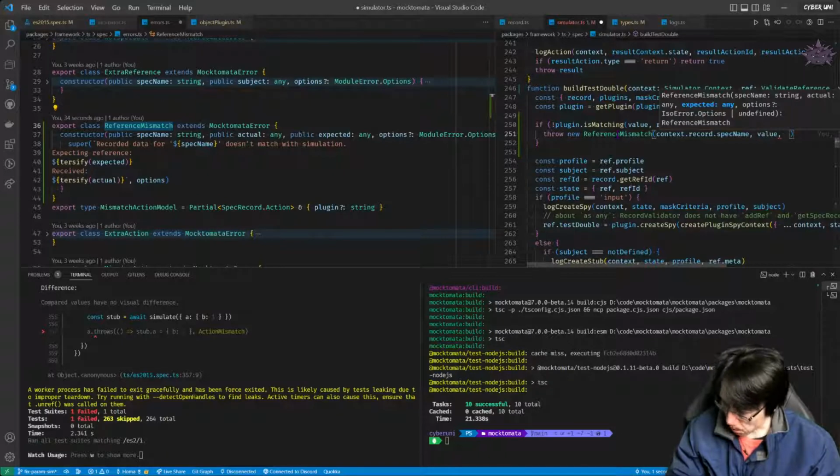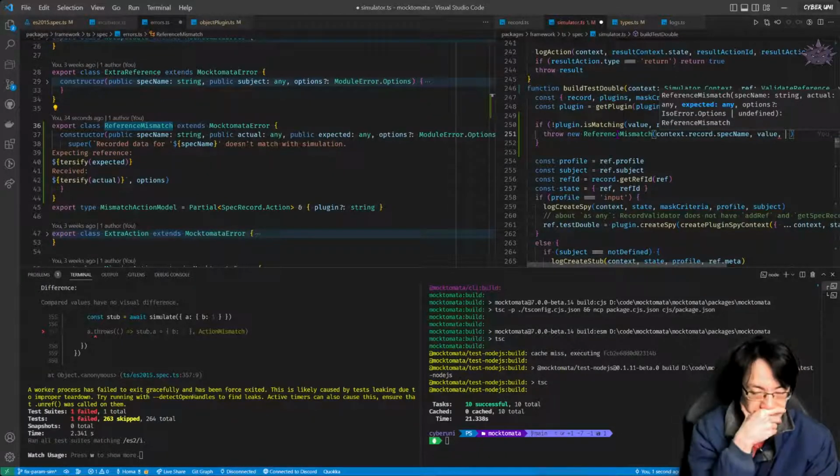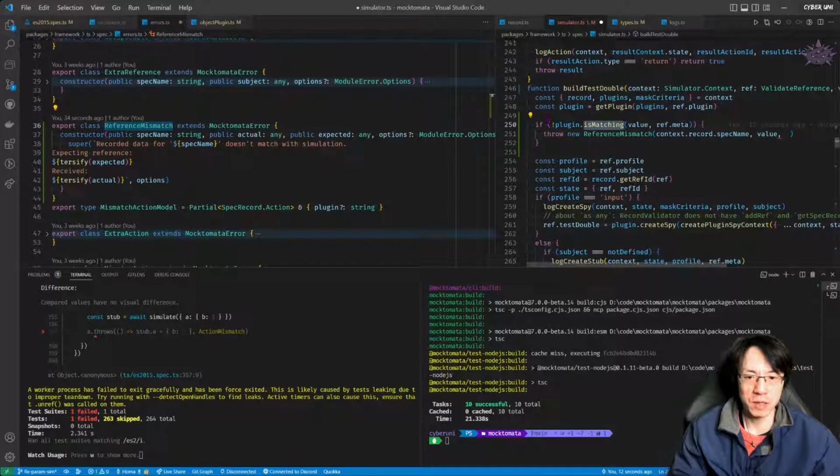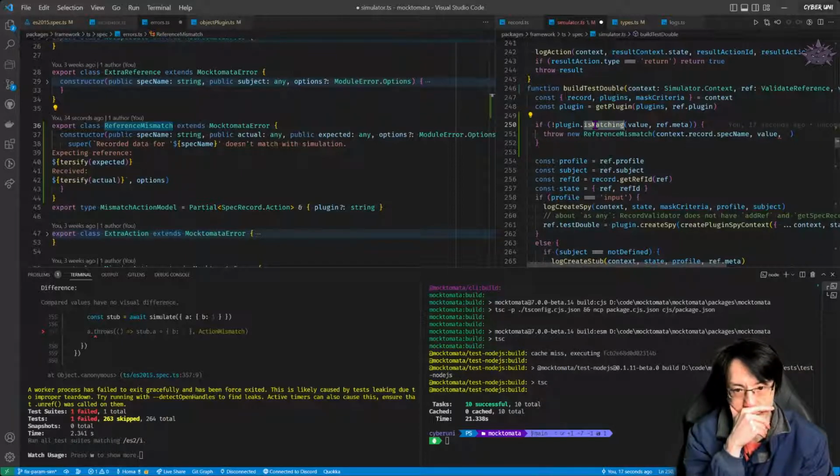what should it be? I feel like this is something that either the plugin will return, or we would change this to let the plugin flow.